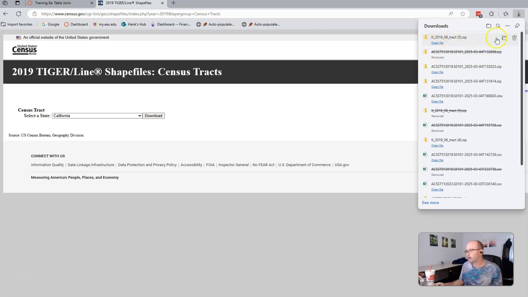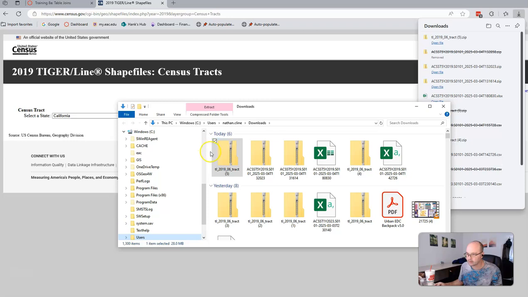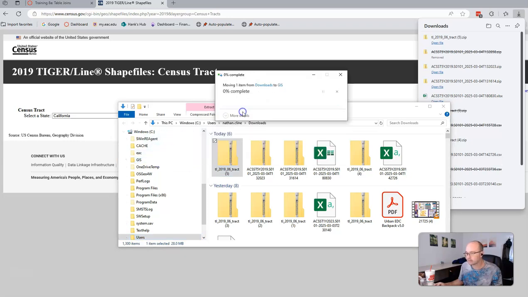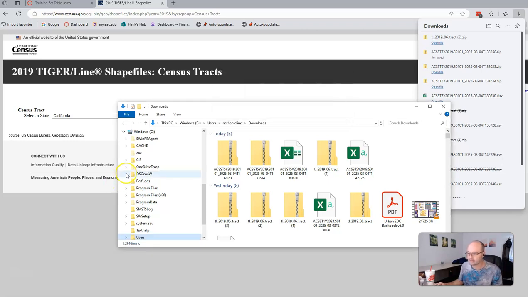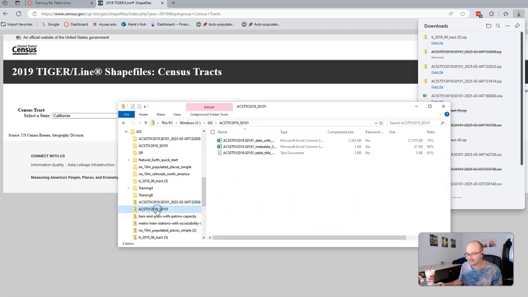All right, so we've got our folder up here again. We're going to move this again into your GIS folder. So here it is. I'm going to move this into my GIS folder, since I've already done it a few times, actually. All right, and so then here it is.